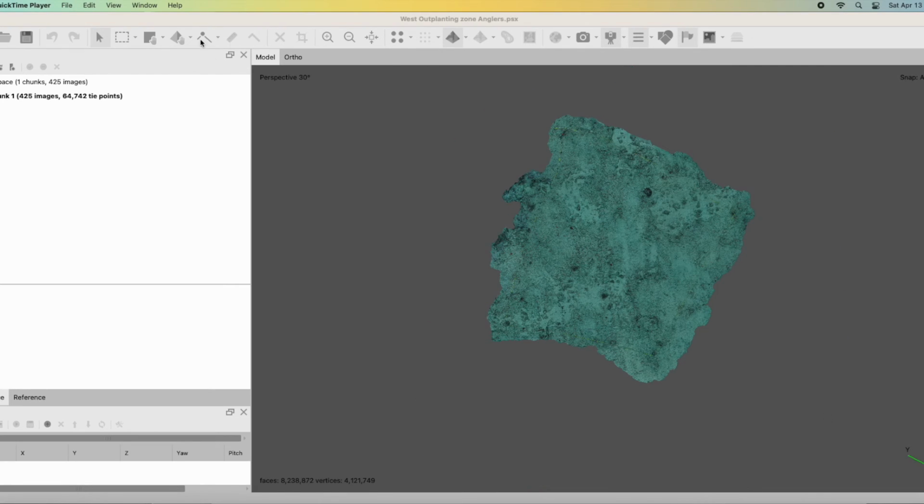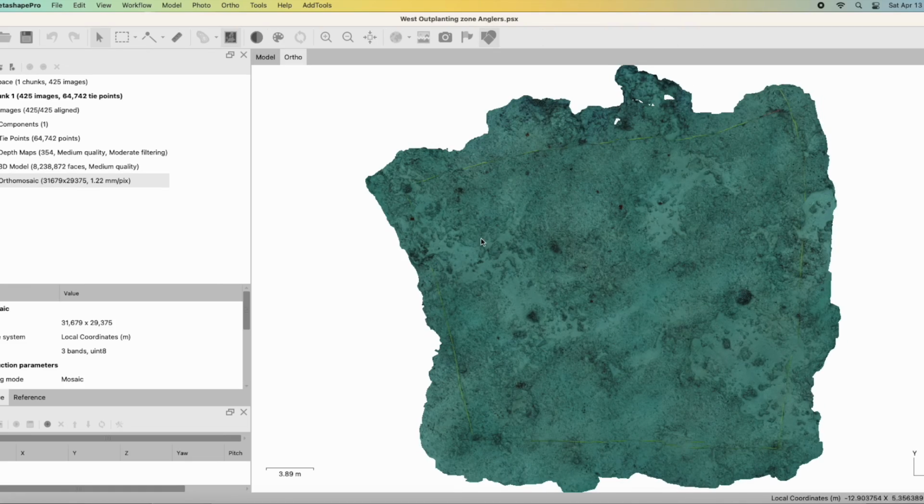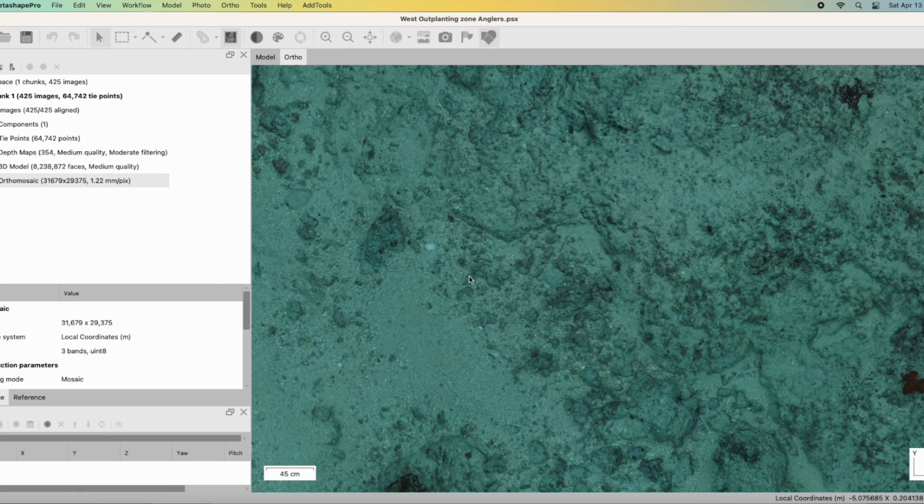But now, as you can see, it popped out, but we're not really looking at the orthomosaic yet. You've got to just go over. You can now see all of the different things that we've done. We've built our sparse point cloud. We've built our 3D models. And now you're going to see that orthomosaic pop up. If you click that, now you'll see this is a perfect two-dimensional view of everything that we're seeing.